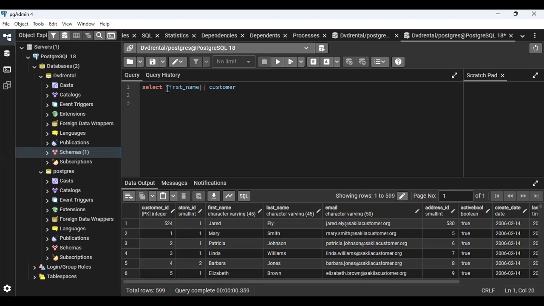This sign, then last name. This sign should be towards the right hand side of the keyboard, depending on the kind of keyboard you are using. It's just a slash sign. You should see a slash sign on your keyboard. I've seen it.